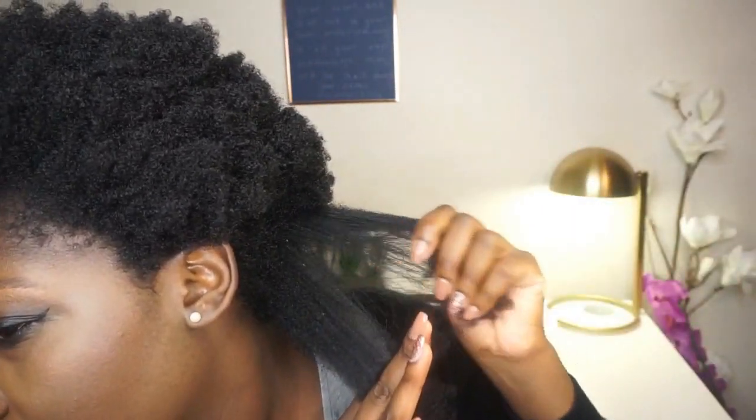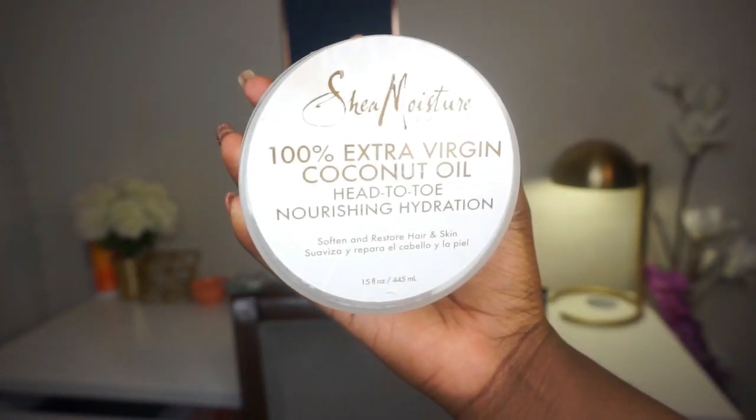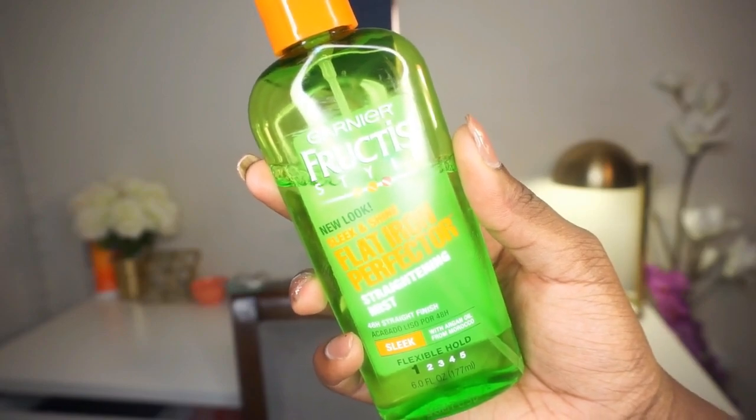This is what my hair looks like when it's completely dry with no product in it. I'm going to start off with the bio silk serum on my hair, then some coconut oil, and then the curling style milk. I'm trying to rub it into my roots, and then I'm going to take the Indian hemp heat protectant and put it on top of that. I just sprayed it in my hands and I'm rubbing it into my hair so my hair is not wet — the product has just dissolved into it and it feels moist, not dry.